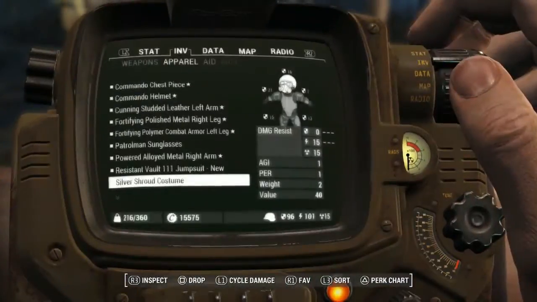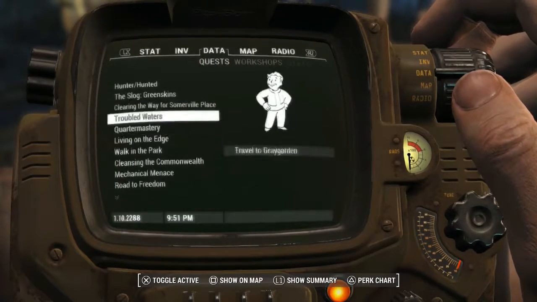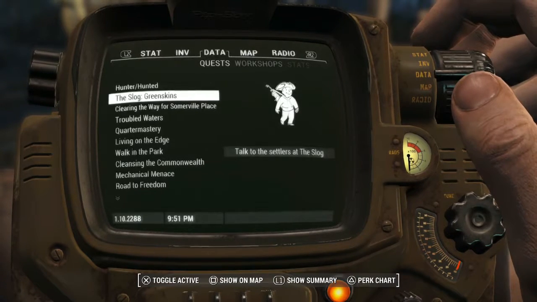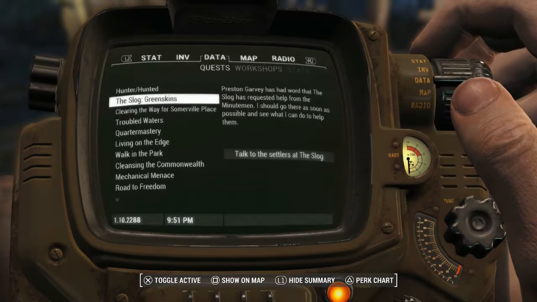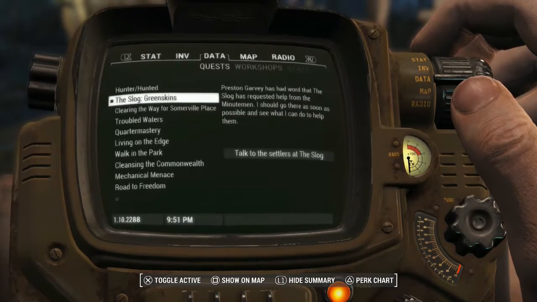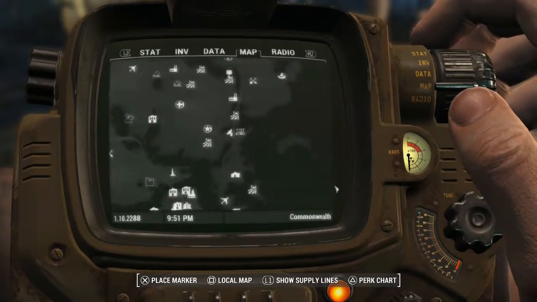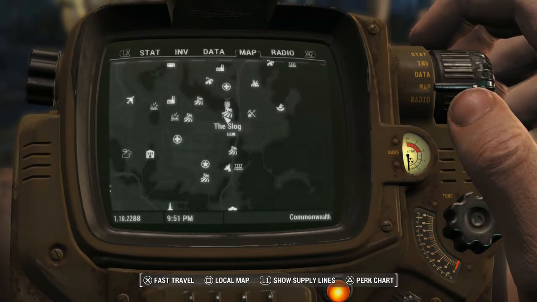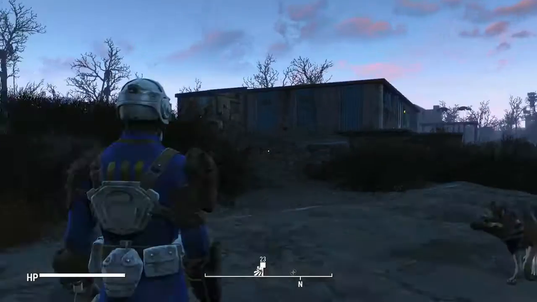Alright, so what are we doing in today's episode? We need a quest, and I did not pick one out yet, because I'm bad. Clearing the way for Somerville Palace. I'm just going to do this one here for no particular reason. Talk to the settlers at the Slog. I think they got attacked by some super mutants, that's what Preston told us. So we're going to be going and killing some super mutants for them, presumably. So why don't we head over here to the northeast, the Slog, and I will see you chaps there in a moment. Alrighty, chaps, here we are.